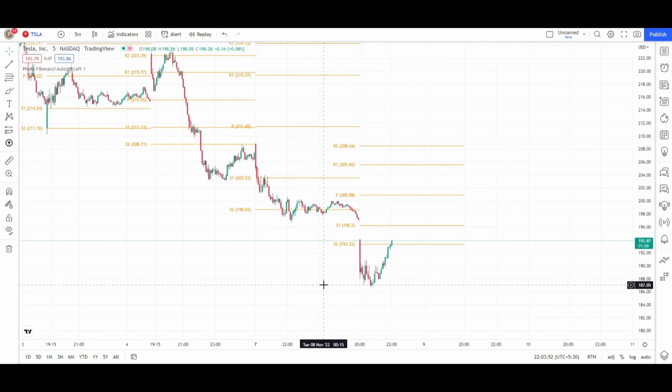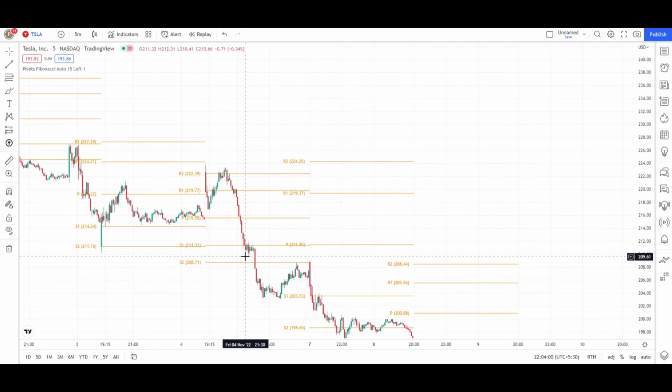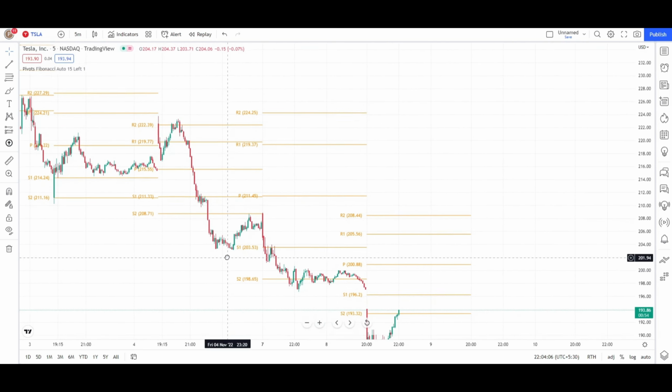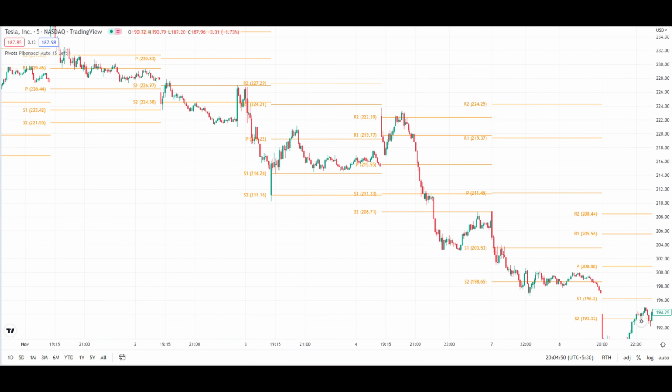Now, these horizontal lines are possible areas of interest acting as support or resistance for the day. The middlemost line is the pivot line, and the S1, S2 are the possible support for the day, and R1, R2 are the possible resistance for the day. Now, if the price is above any of these lines, the line will act as a support for the price, and if the price is below any of the lines, it will act as the resistance for the price.